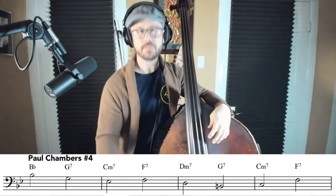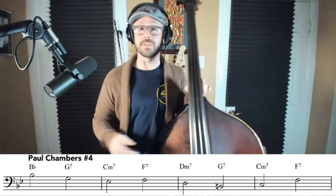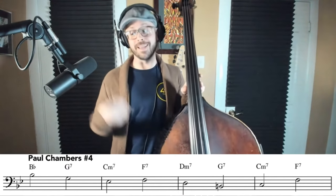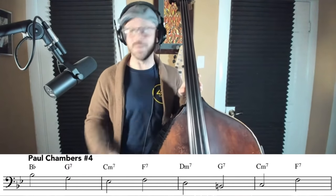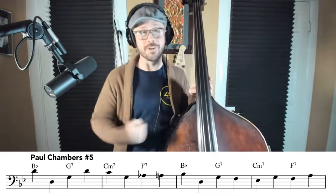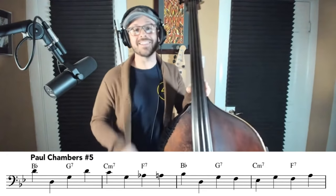So there I'm starting to add in a little extra rhythmic stuff, and feel free to do that, of course. After all, throughout all of this, we want to practice it as if we might play it, and I think this tempo is really lending that too. You know what I mean? If we were doing it at the actual tempo, it'd be harder to do that, but the better we get at practicing it slow, the stronger a chance we have at succeeding at up tempos, right? You already know. So let's check out this last one.